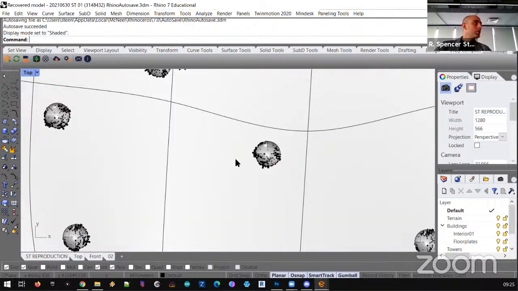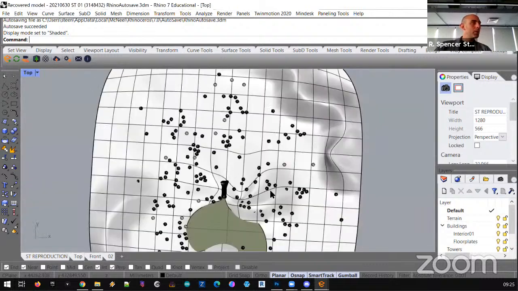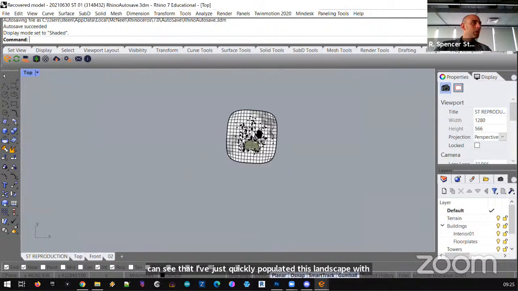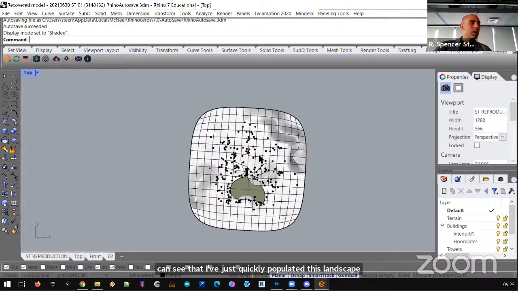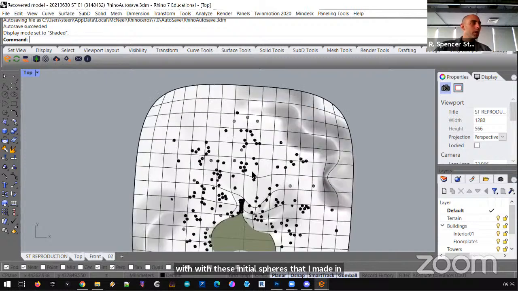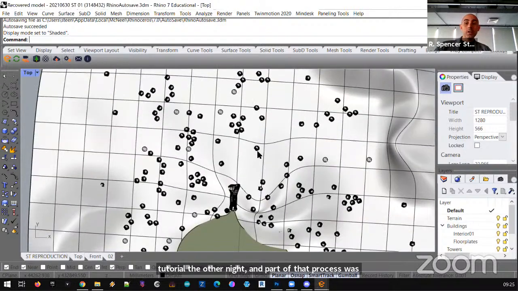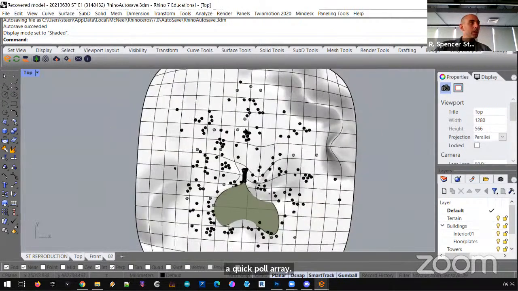But you can see that I've quickly populated this landscape with these initial spheres that I made in the tutorial the other night. Part of that process was a quick polar array. I populated a small section of the landscape, and then did a polar array and quickly rotated a few of them around to give me this sophistication and density that I was hoping for in terms of a landscape.